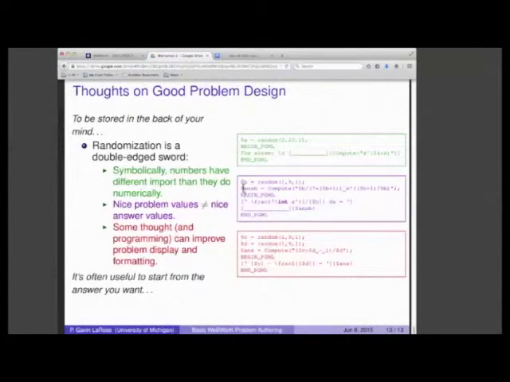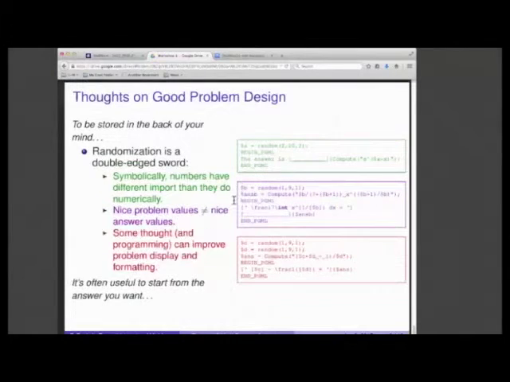The second thing, the purple box here, says, now suppose I'm defining a random variable and I'm computing an answer. It's very easy to end up with things that are symbolically sensible, but end up with very strange numbers in the answer. So one thing that I generally try to do, with mixed success, is to get a problem where the answer the student has to type in basically looks nice. And very often, this is the point on the bottom one here.